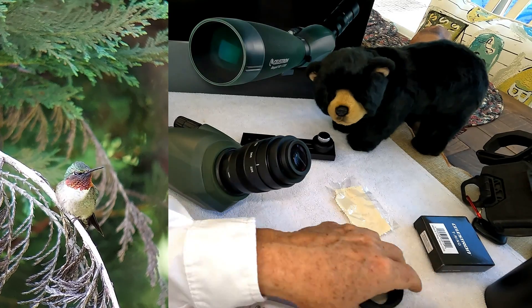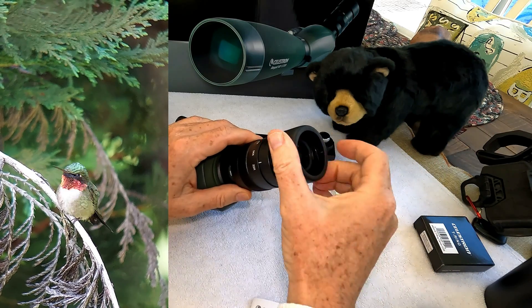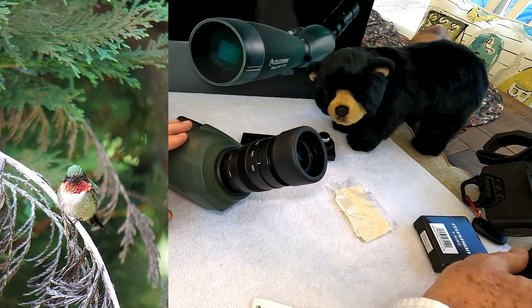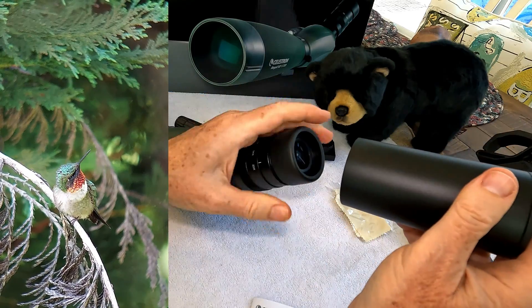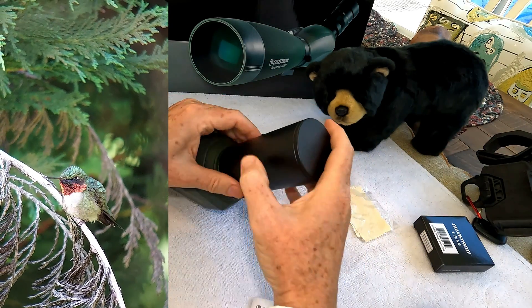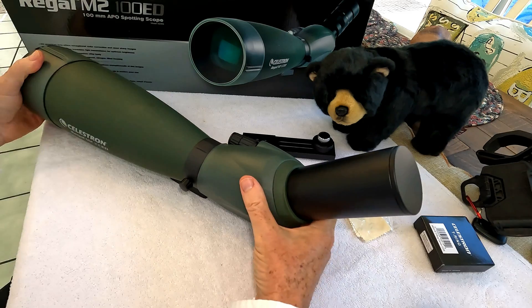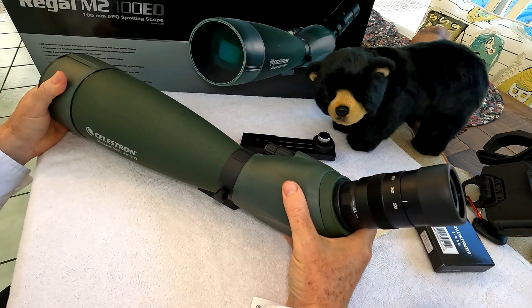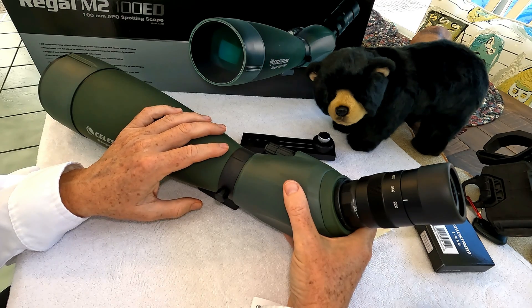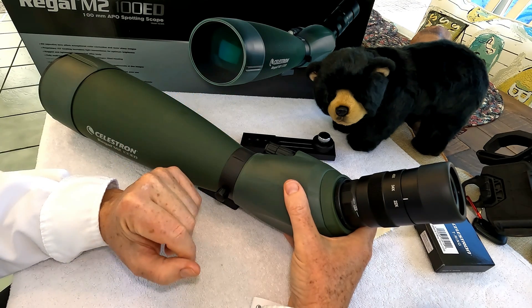Take the T-ring adapter with the Canon EF camera mount off, put the eye cup back on and you're back in adjustable mode. It's really easy to work with. It also comes with a nice aluminum eyepiece cover that's threaded and screws on nice and firm, which is really good for transport and protection. Generally you want to use a large spotting scope on a solid tripod, because zoomed in at extreme zoom, any little jiggling is going to cause a problem with photography.